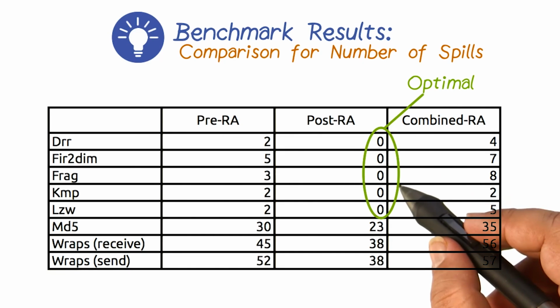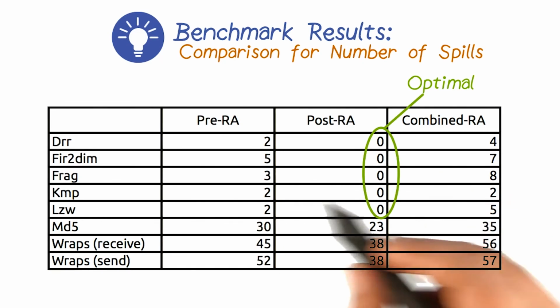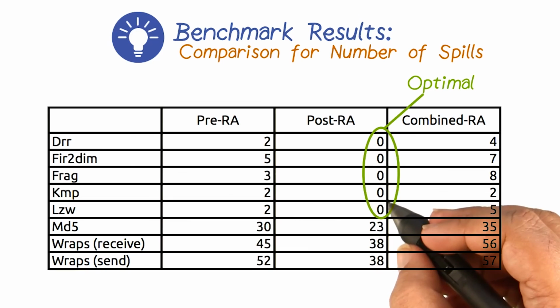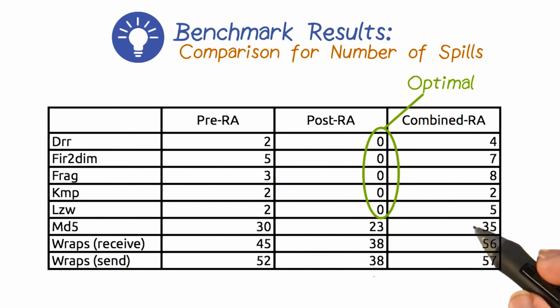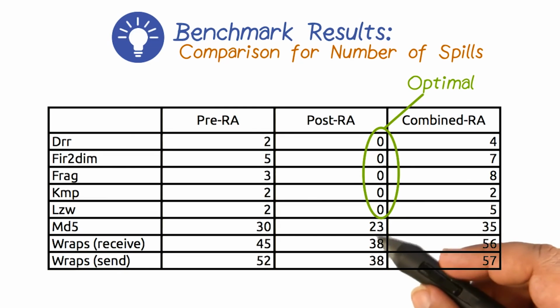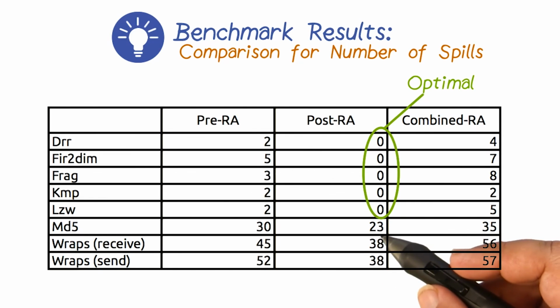The main reason why post-RA is much better than the other approaches is that the baseline register allocator is optimal here. It has removed all the spills it can, and then it just remains a problem of allocating the registers to different banks so that you do not introduce spills because of imbalance. And as you can see here, that is the case, and so the number of spills that are introduced because of bank allocation inefficiency is very small.